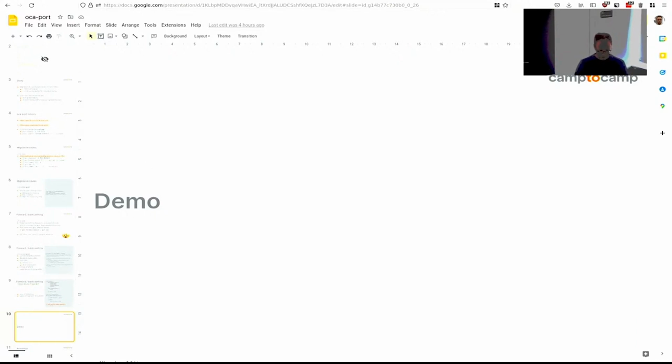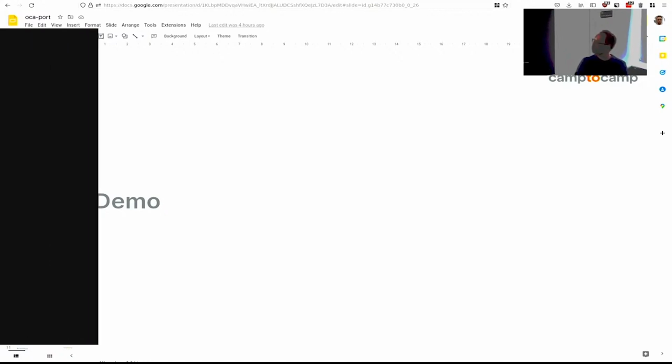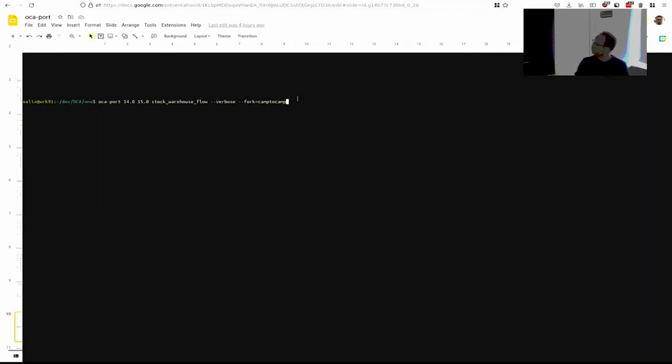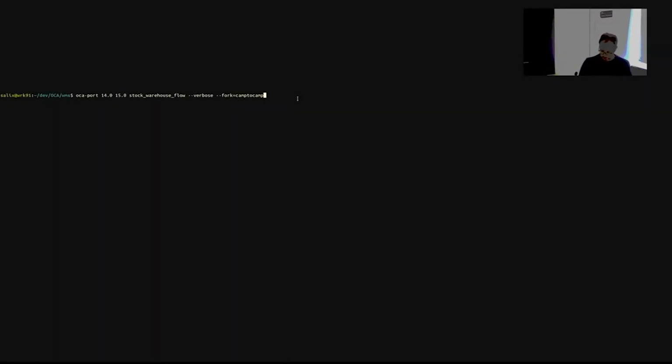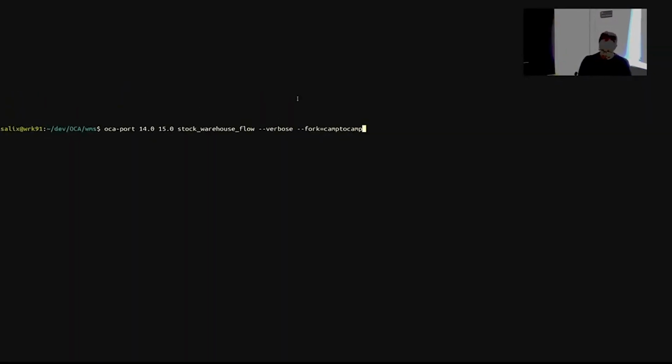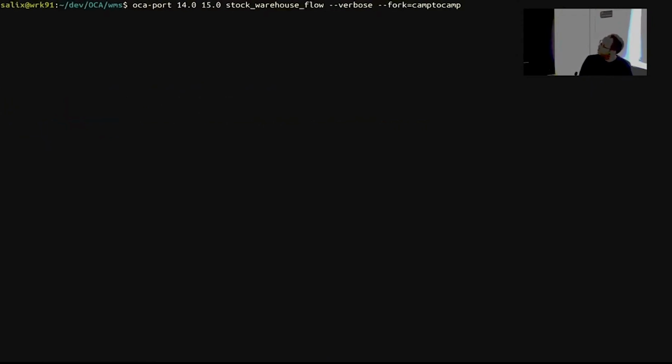And I have maybe a more complete example of what the tool is able to do. This is about porting the stock warehouse flow module that Jacques Etienne introduced yesterday.